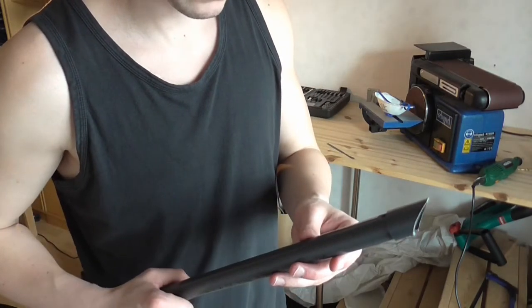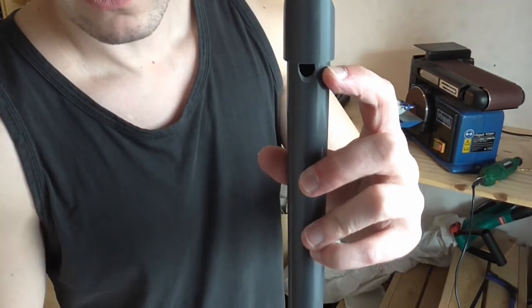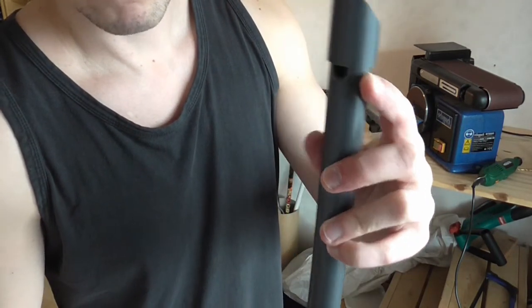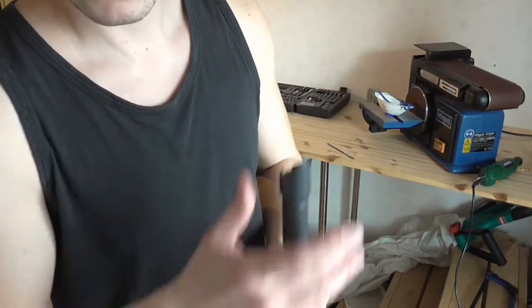So next, I am going to shape this square, make a square fipple hole, and test it again.